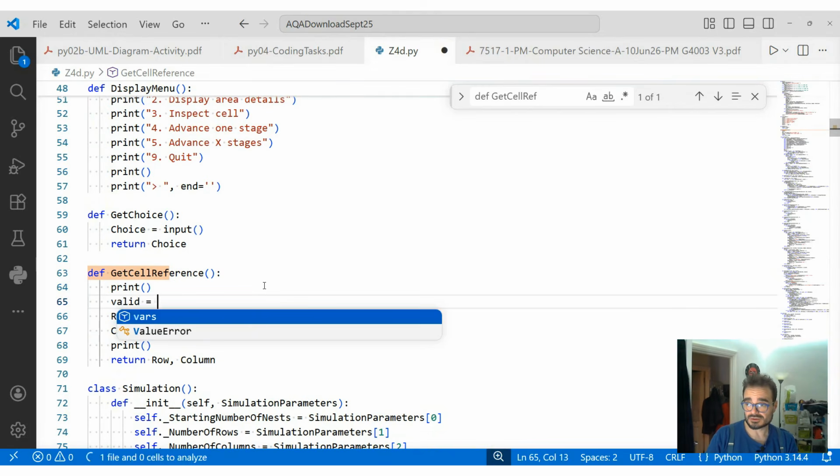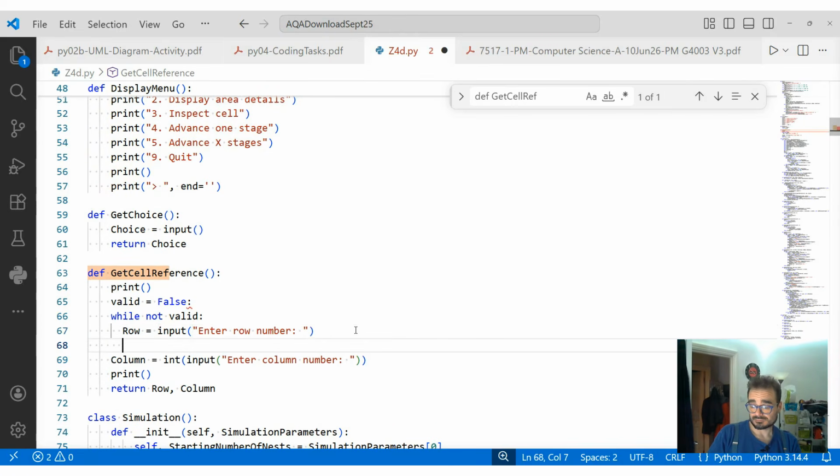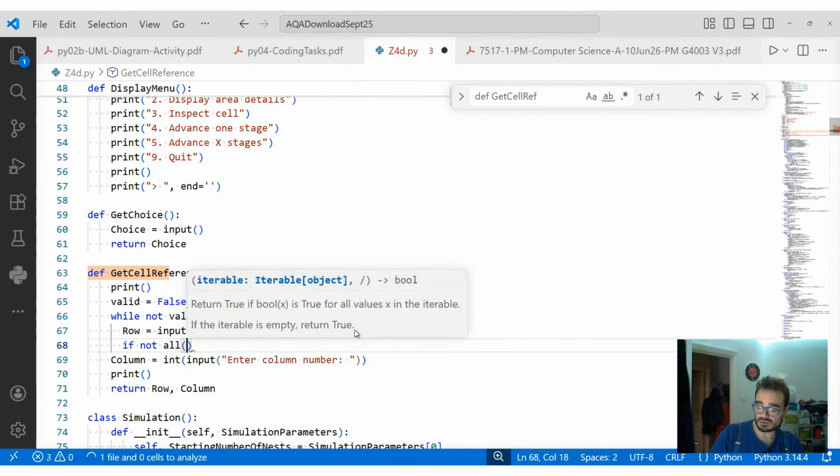So just assume valid is false until proven otherwise, and while not valid, I'm not going to cast it to an int just yet. If not, I guess you could do that.